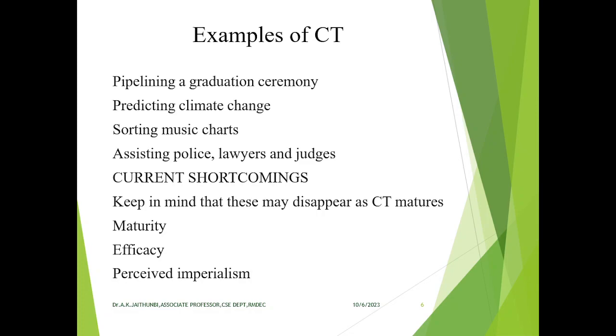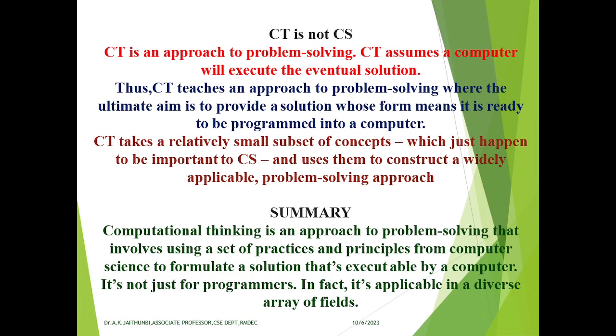Now, we all know that any problem in this world has n number of solutions. Always we prefer the best and optimized one. There are some problems that we will face in computational thinking, and certain things may disappear as you start solving the problem, that is, once you get experience, practice makes one perfect. So, certain things like maturity, efficacy, and perceived imperialism will disappear as computational thinking matures.